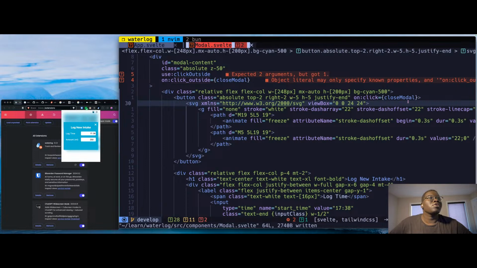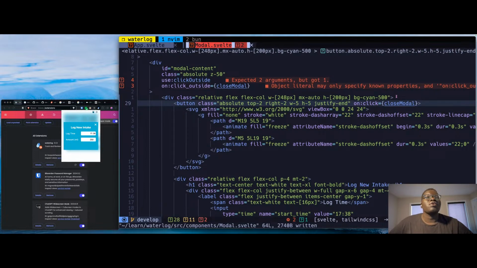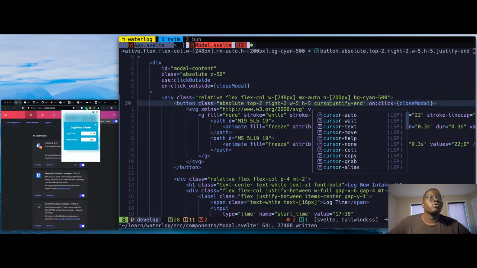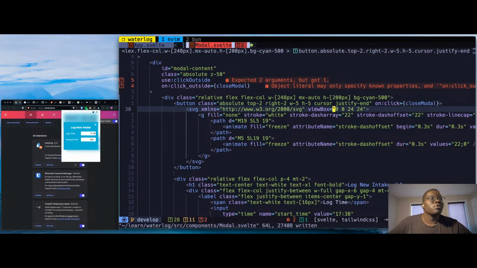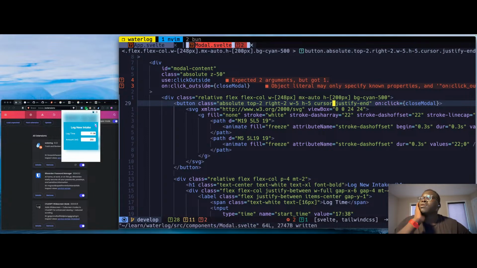I have it on click to close modal, right? Yeah. Oh, great.